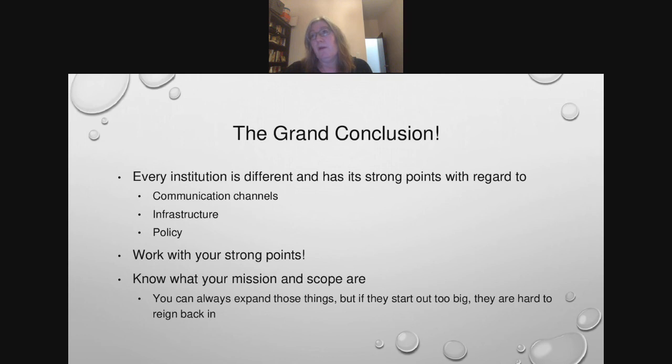You can always add to your scope, but if you start with, we do 10 things, and you find out you can only do 5 things, or 5 things well, when you scale back, people get upset. You don't do that anymore, even though no one ever used it. The perception of scaling back doesn't look good. So start small and do some things well and build from there.